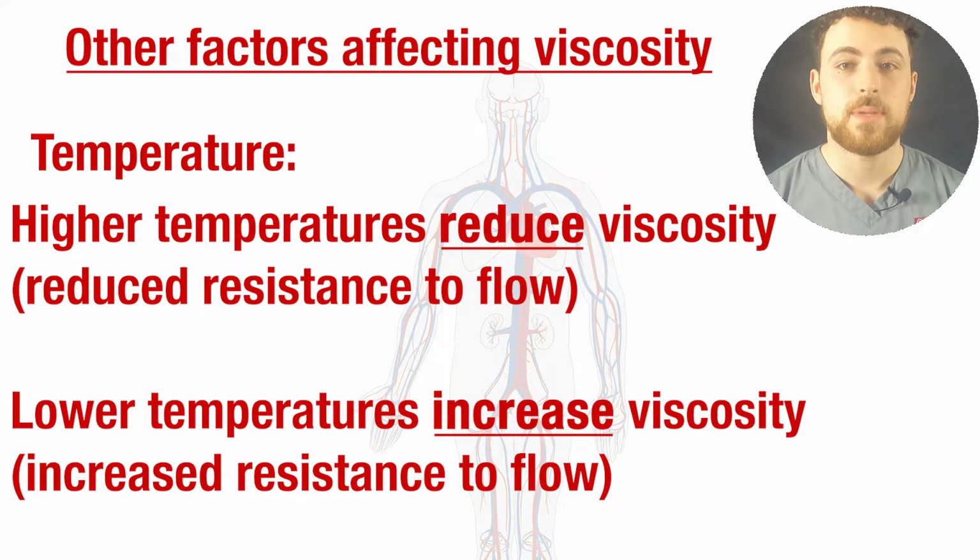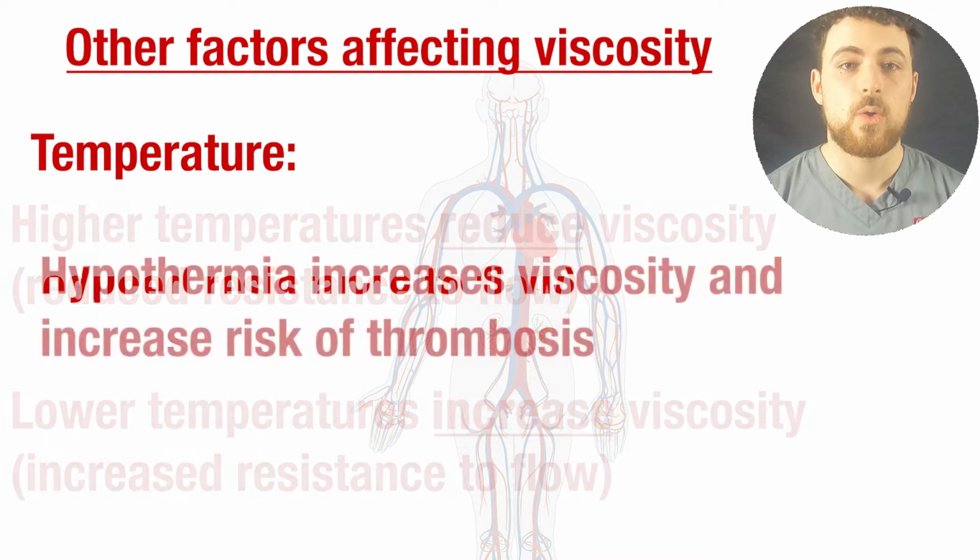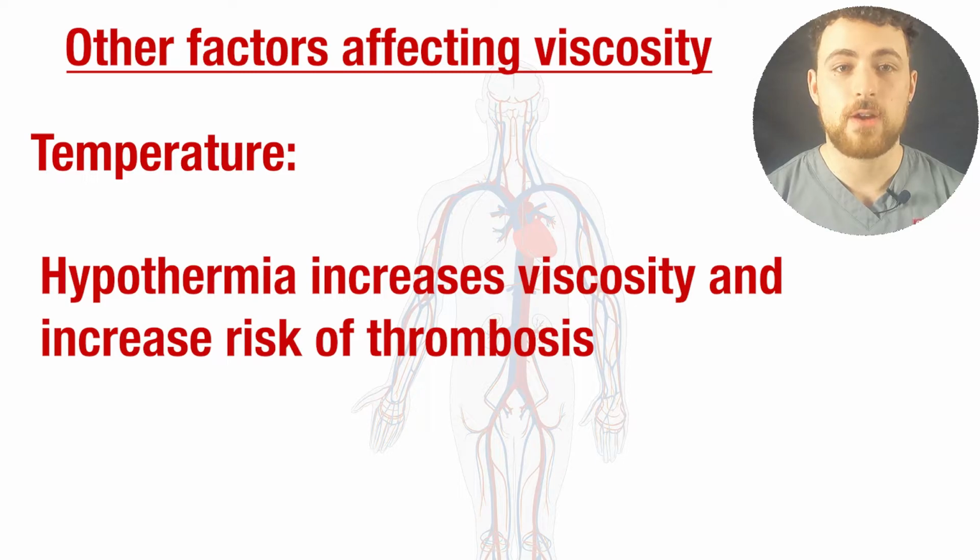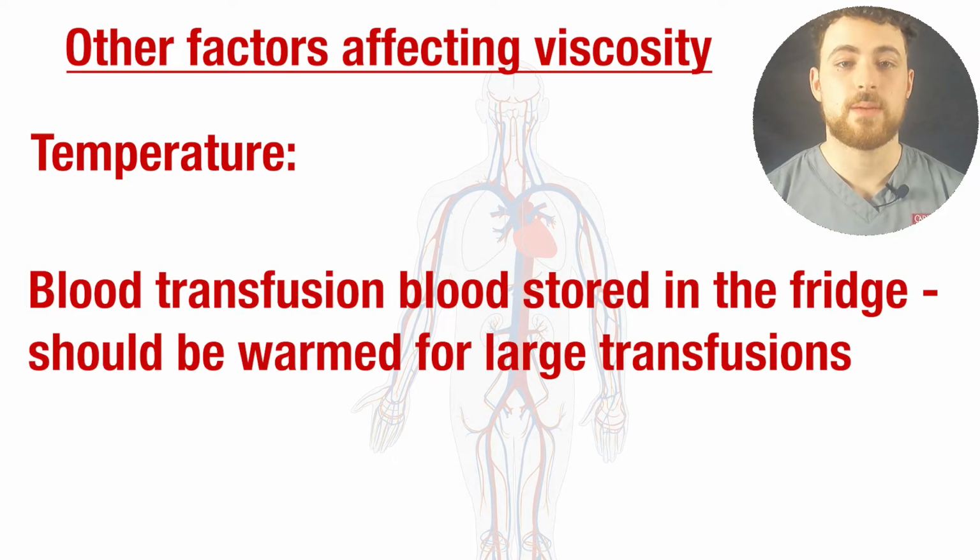For example, people who survive near drowning or who collapse in an unheated environment and are not discovered for some time. We occasionally have to treat patients with body temperatures below 30 degrees. A 5-degree drop in body temperature can increase the blood viscosity by about 10%, which might have a significant impact on blood flow. Another implication of this temperature effect on blood viscosity is seen in blood transfusions, especially when there has been a massive blood loss, hemorrhage.